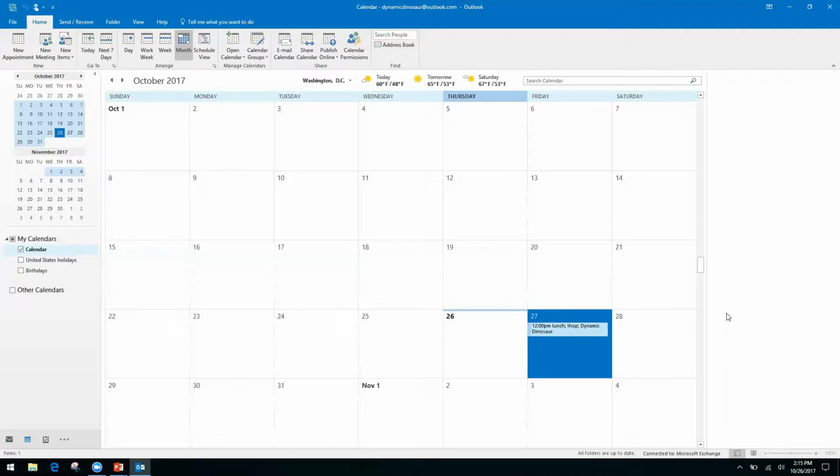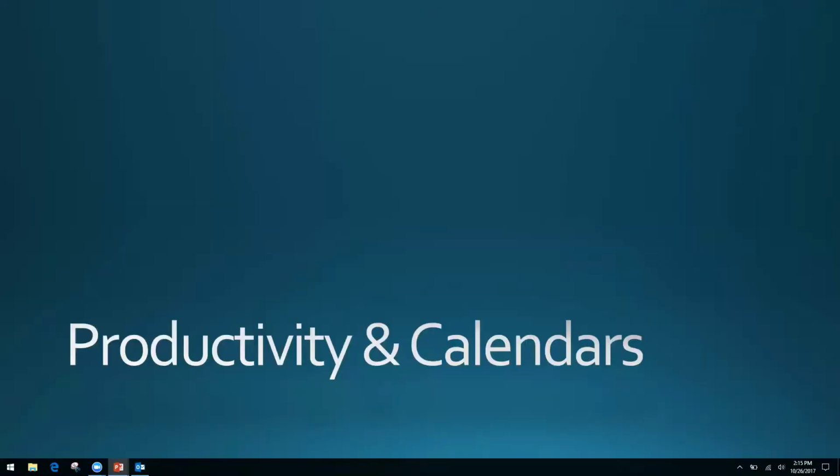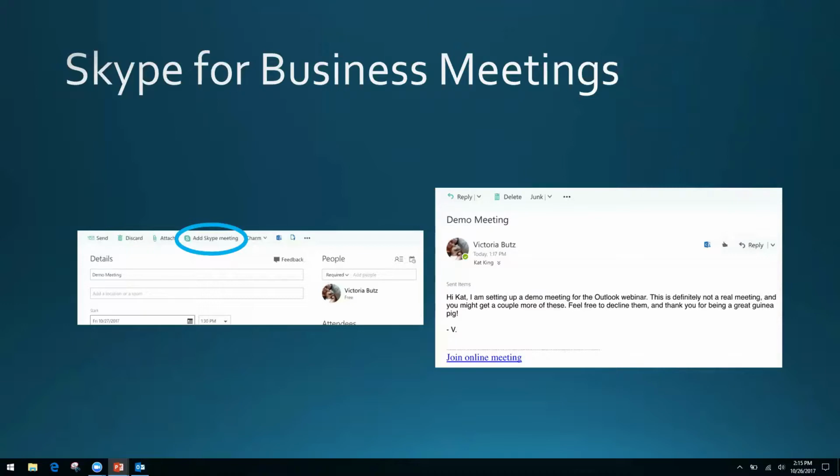So there are a lot of plugins that you can browse through in the Microsoft Store, see what's going to work for you. If you have somewhere that you have frequent meetings, that is something that you can set up as a frequently used option.